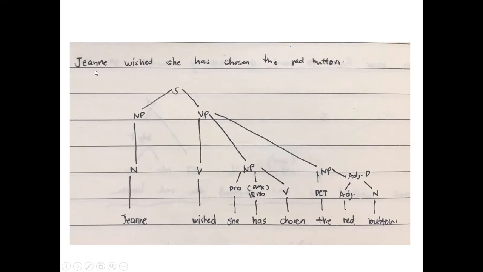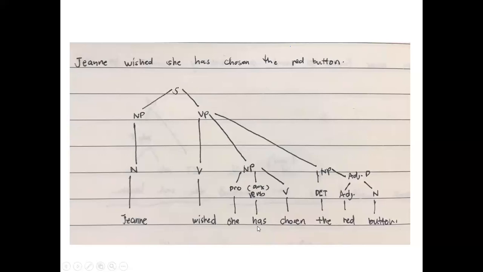So it means to say that she has chosen is a verb phrase. But when we say John wished, she has chosen what? What's our object in here? The red button. So the red button in here is another phrase. We shouldn't include the red button under she has chosen because, as you can see from what we dissected earlier, there's a role between she has chosen and the red button. So in here, the verb phrase has an NP. Why is it an NP? Because she is a pronoun, and pronouns, determiners, and articles are considered nouns. So all of the constituents around that phrase are considered NP.